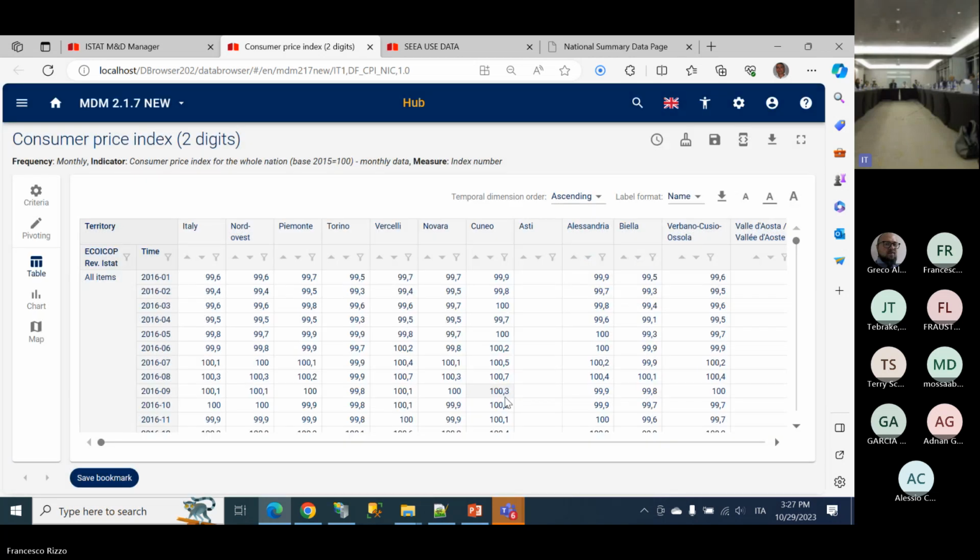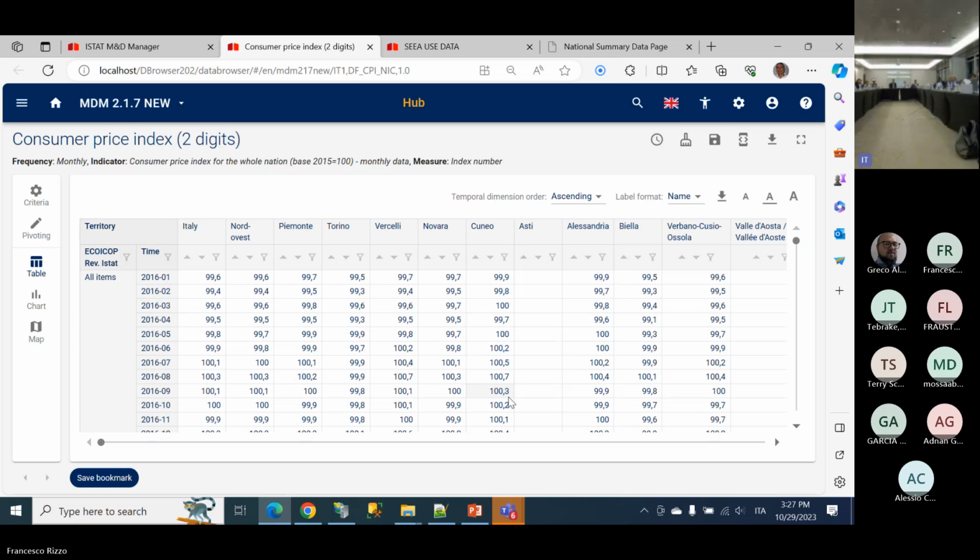Okay, we use this data cube for HDDS or SDDS Plus. This data cube was created with a local DSD. I defined the DSD.